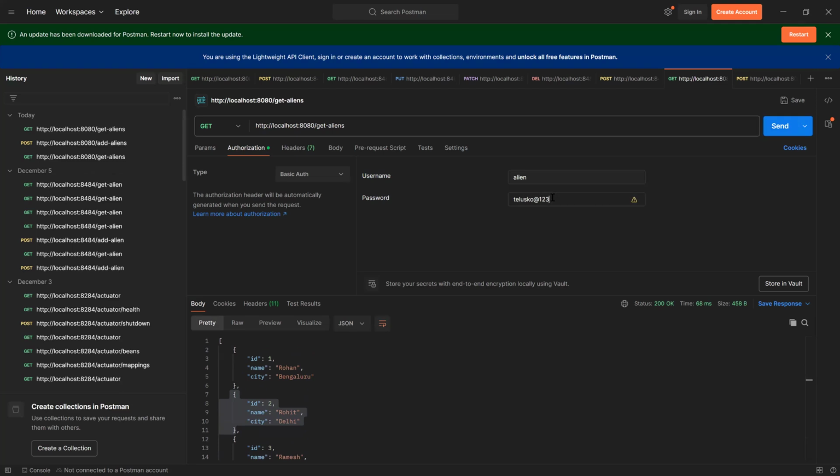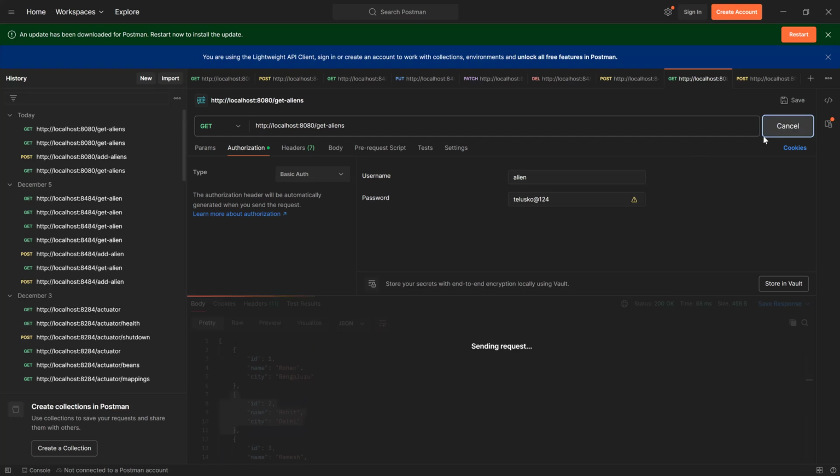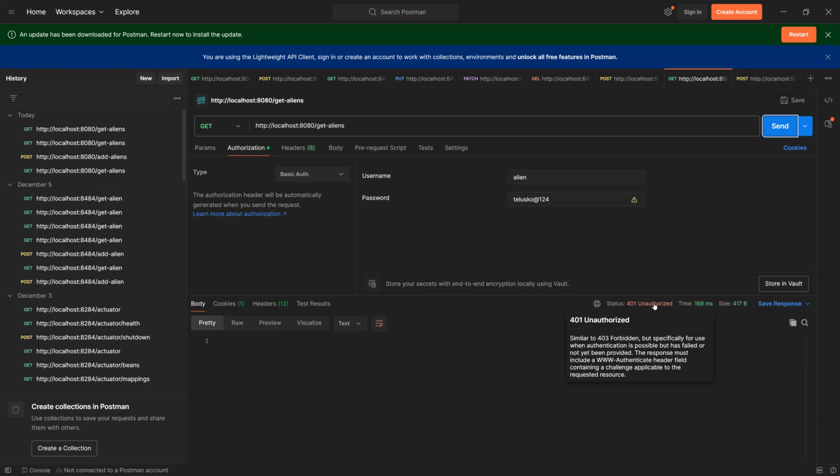Suppose I enter the wrong password and try to access the resources, it is not possible. See, 401 unauthorized. Authentication has failed here. Are you getting it, everyone? Yes.